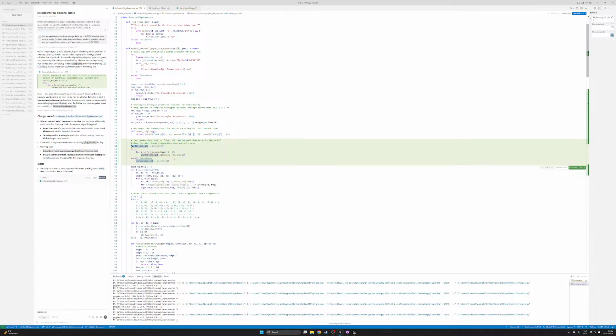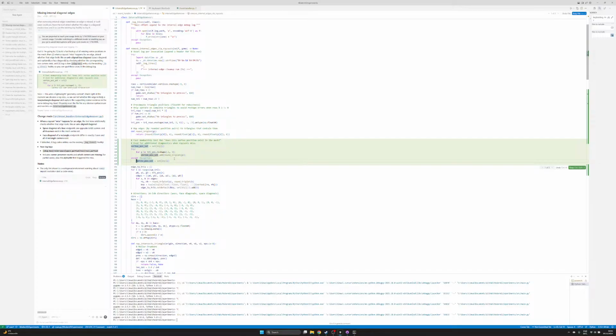Where is this used? Maybe it's never failed. So yeah, all the vertices are put in it.